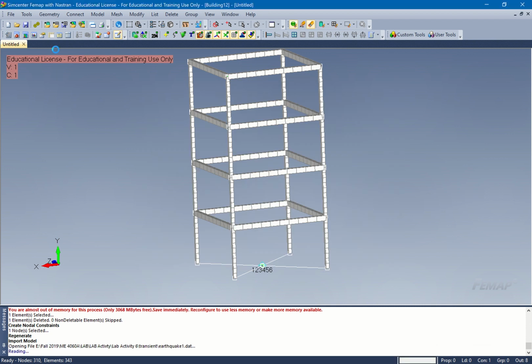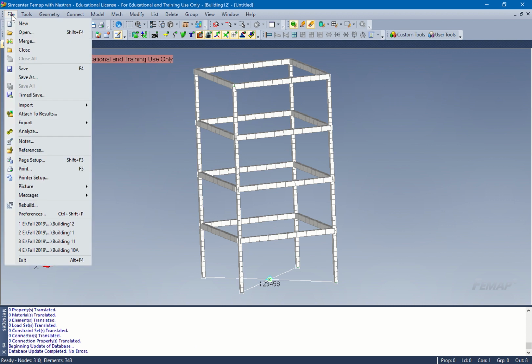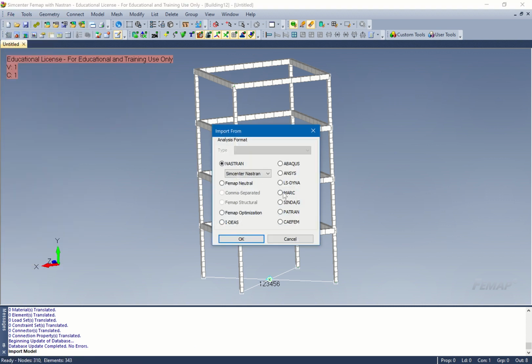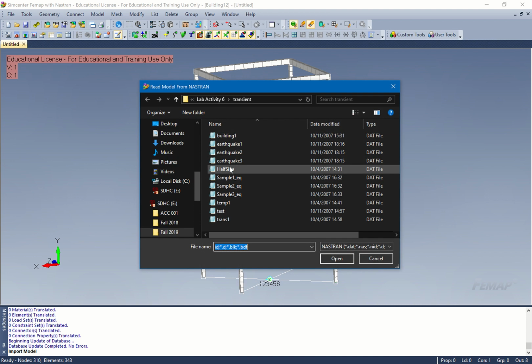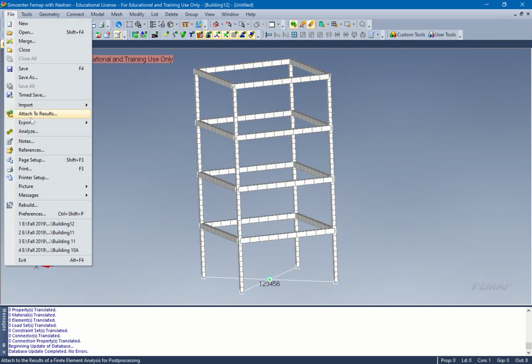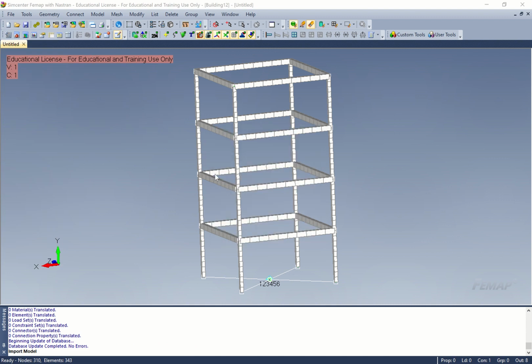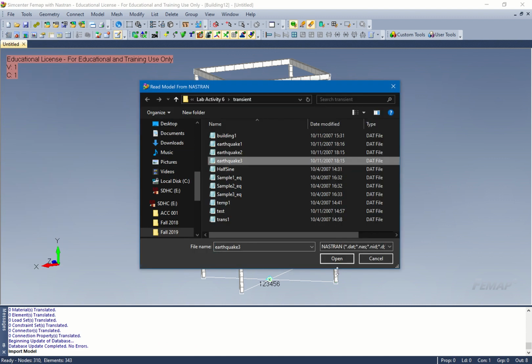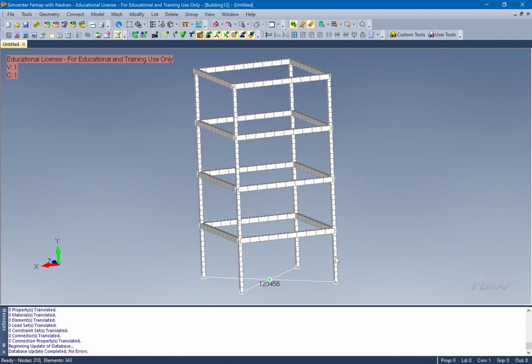One, then the other, then the other. And hopefully it says no errors when it updates. Earthquake 1, 2, and 3. Yes, but one at a time. These are in mass gen format.